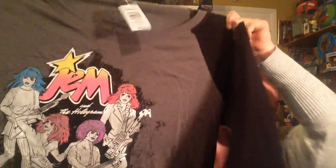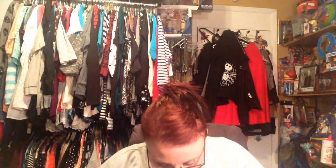So next thing I got, because I'm a child of the 80s, Jem and the Holograms. I don't know what this crap is they're getting ready to put out. I'm not happy about it because I think they butchered Jem, but whatever. Raglan tee, 3/4 sleeve, Jem and the Misfits, or Jem and the Holograms, sorry. Mixing up my rock stars. $38.50, and I ended up paying, I just saw this on here, $19.23.